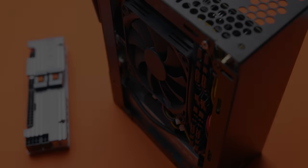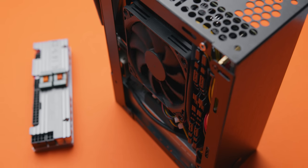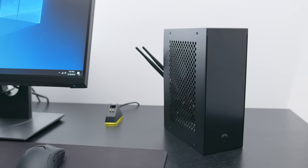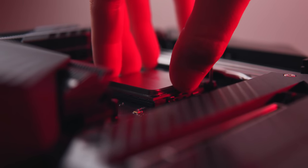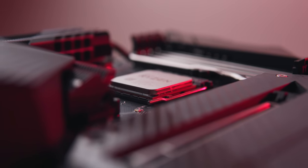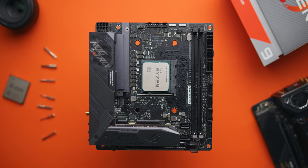I wanted to test this for myself, seeing as I had seen a few builds out there online somewhat bragging about how they had installed a 3950X into an insanely tiny build. I will say that is a bit of a weird flex, seeing as the physical installation of the CPU is just like any other Ryzen CPU. The difficult part comes in the form of manually tuning the CPU in terms of power and voltage, and that's something that some of these users and builds seem to skip altogether.